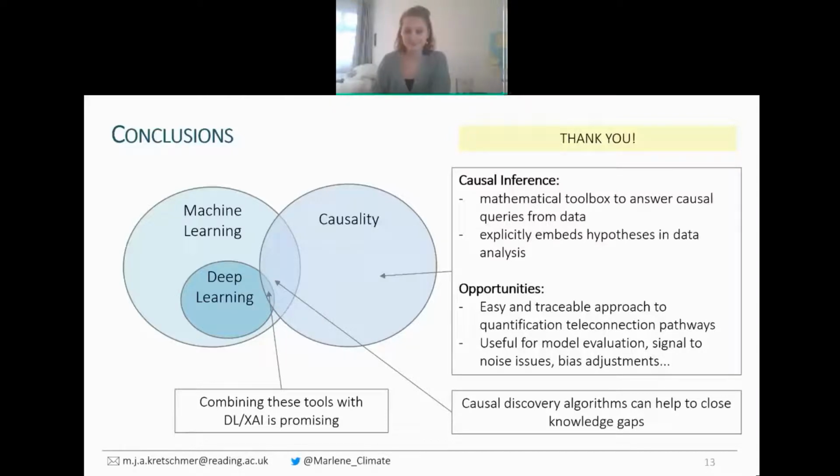Okay, great. I was wondering about the case, thinking about some of the ENSO causal networks you showed, if there is another potential confounding factor you're not aware of when you're constructing that. How does that affect your results? I think it's very much possible. There are different ways forward. In the methodology, it's also possible to include latent variables and make assumptions on this, to see how much the results would be affected.